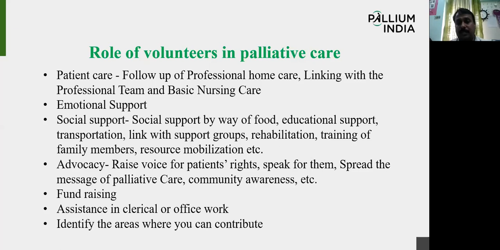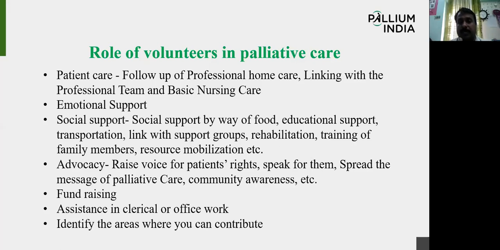Education support means we are not only giving financial support; the volunteers are also giving mentoring. They will continuously follow up with their education, making a good relationship with the educational institutions, and follow up on education support in all ways. The team will have different groups which take care of different rehabilitation activities. They will have a food kit volunteers group.